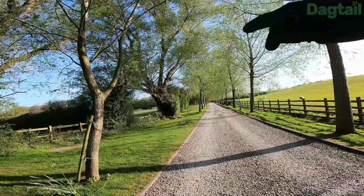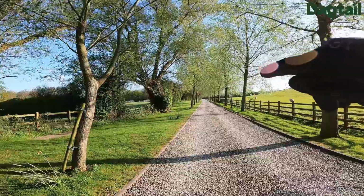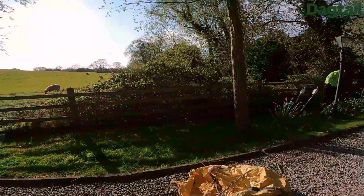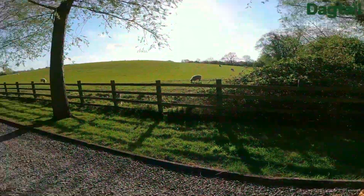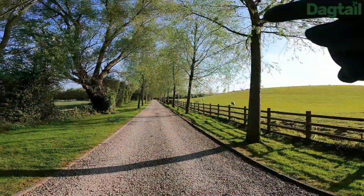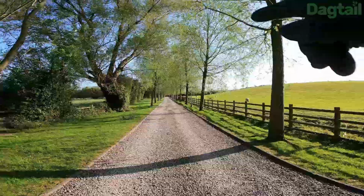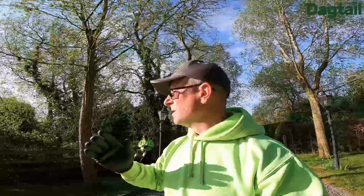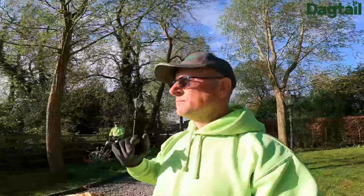There's some big sections here which I do with the ride on. You can see that on some previous videos if you look back far enough. So basically Michael will use this mulching mower all down this side with the trees, and he'll do in front of the gates at the bottom, and then he'll come back up and go around these trees because I can't get around the trees with the ride on mower. And then when he's done that, we'll ask him what he thought of the mower.